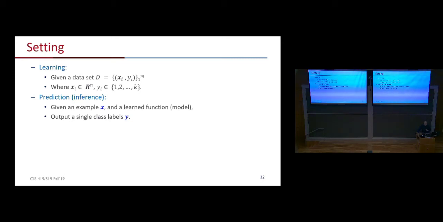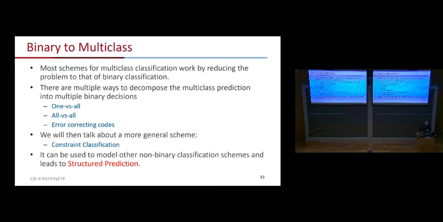I'm going to assume that I output only a single label. So I'm calling this inference here because I already have some constraint on the output, right? I cannot just apply a threshold, just like we did before when we took the sign of the dot product, because applying a threshold may give me several y's that exceed the threshold. I'm going to take the max because I know that only one of them should be chosen.